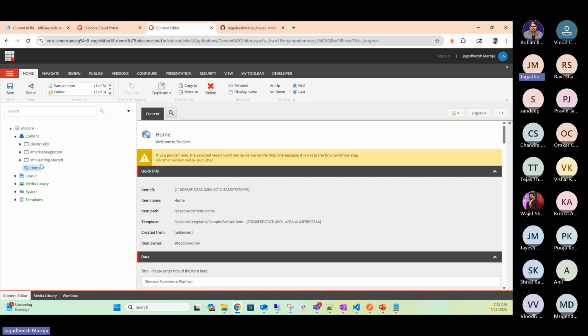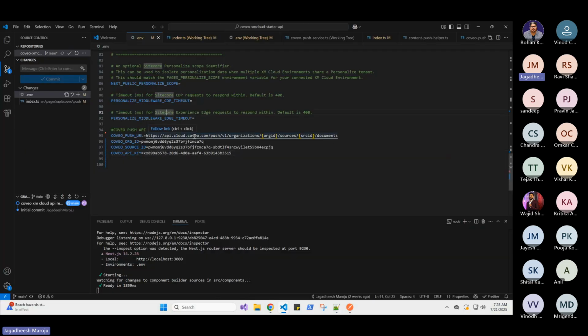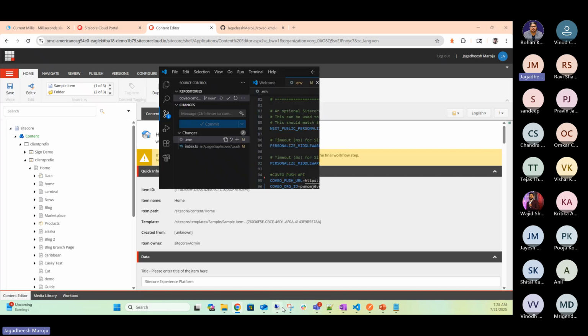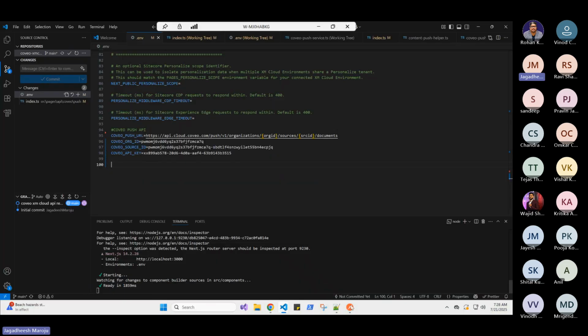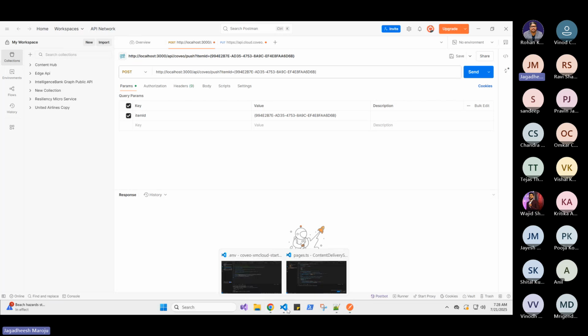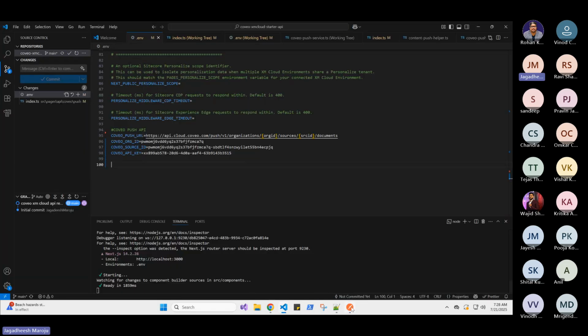Yeah. So for the current application, whatever XM Cloud Next.js app you have, you just need to have your application talk to your Sitecore instance. And this application is currently talking to one of my Sitecore XM Cloud instances, this one. So yeah, and now the application is ready. It's hosted and runs at localhost 3000, and you see the application is ready.